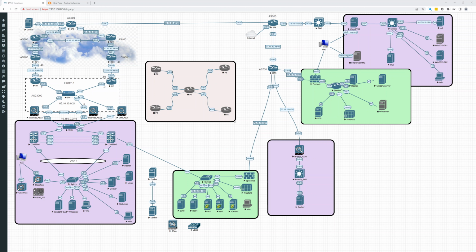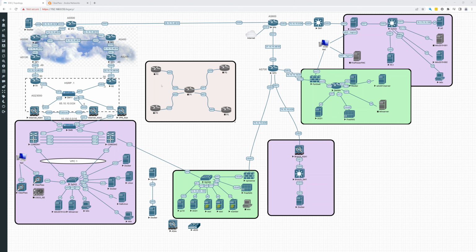All right, so this is going to be an MPLS Layer 3 VPN. So we're going to connect a couple of these different sites. Probably this green site to the green site. We could do that. That would probably be something we'd want to do here. Let's see. Maybe a few of the purple sites could be connected using MPLS.